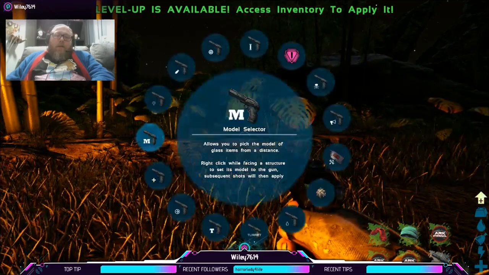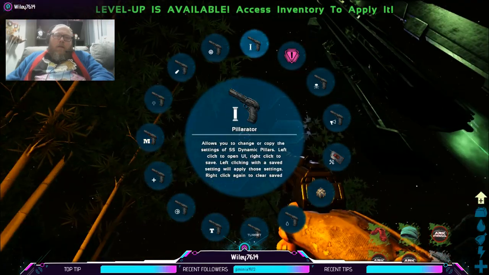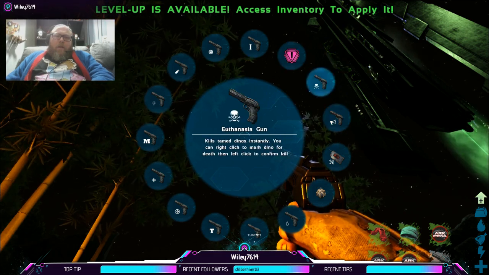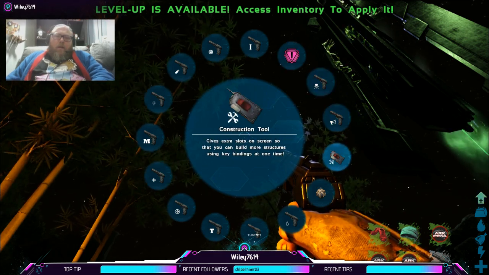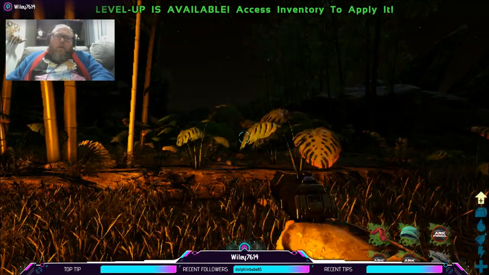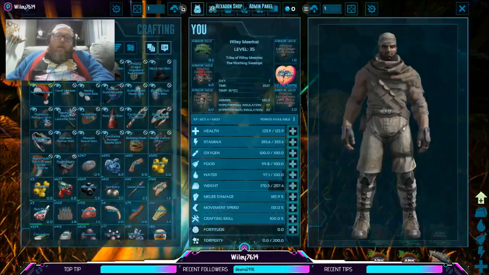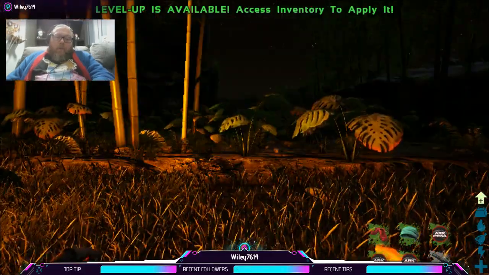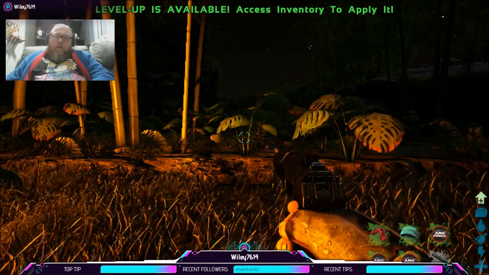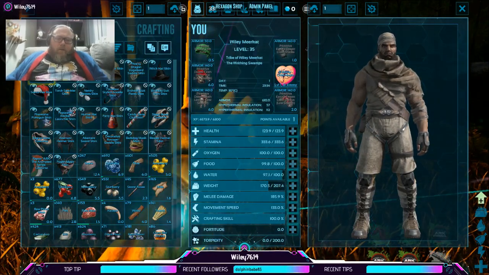What the hell? What was that? Model selector. Huh? What the hell is this? Well, I haven't seen this before. Okay then. Well, that was a thing. Why does it give me... where does this gun come from? I'm confused. I mean, it doesn't take a lot, but I'm confused.